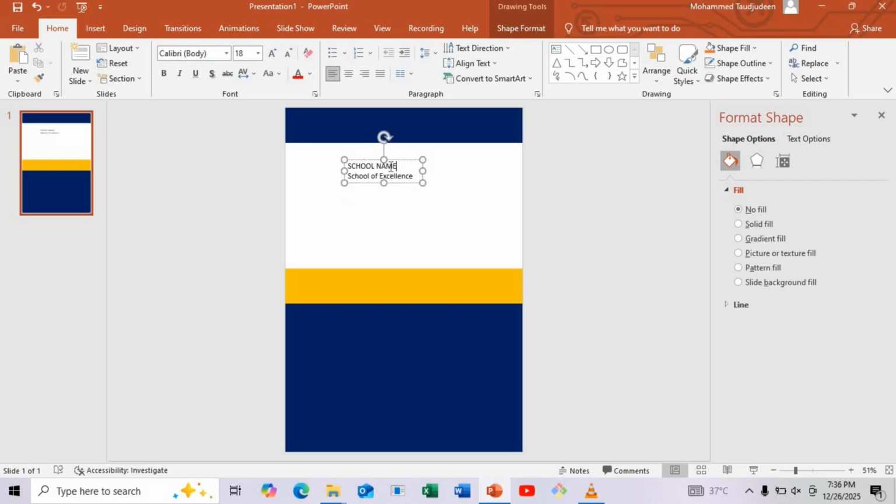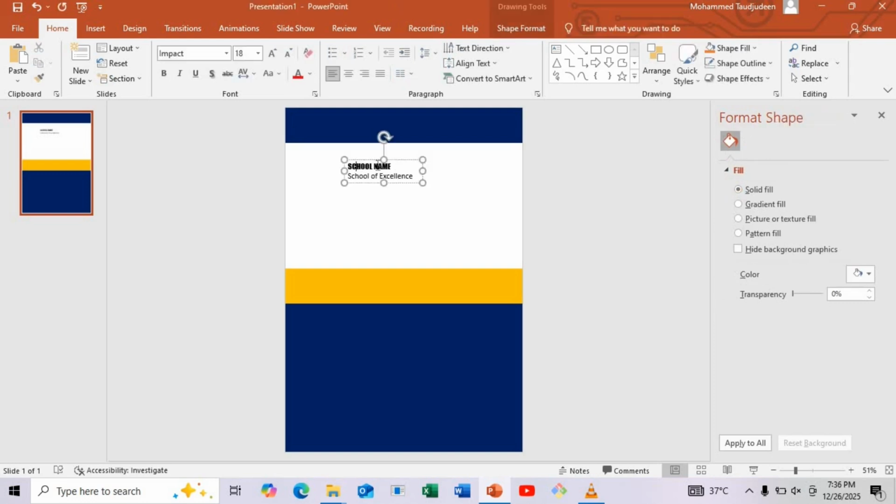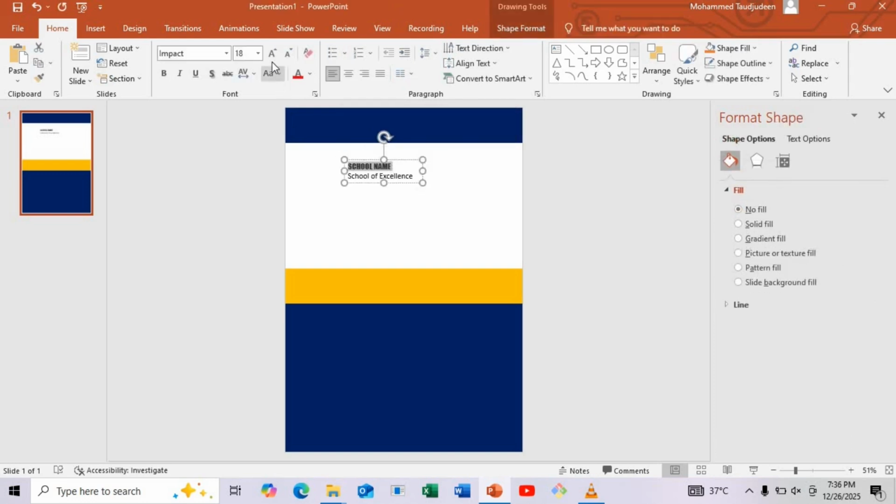Alright, so I'll simply select all of them. Let me take this one for the first time. So with this one, that's the school name. We are going to format it. So simply click here and click on Impact. That's the font that I want us to use. We'll be using the Impact font for it. So we'll reselect it again. So we'll give it 20. Alright, so the color, choose white.